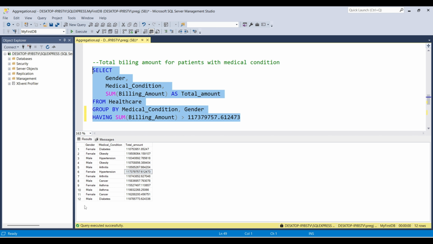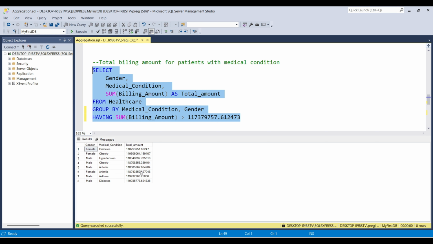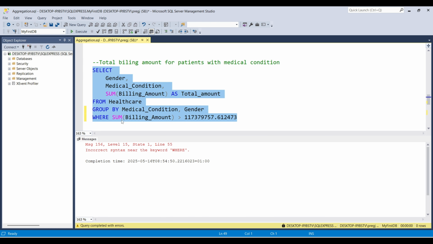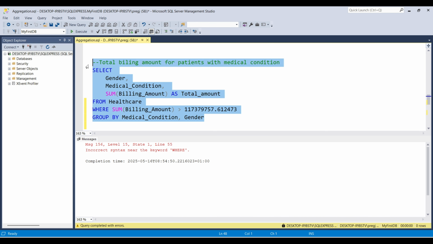You can see before we had 12 rows. If I run it now, it's now only showing me values that are greater than the specified condition. Let's try to change this having to where so you understand what I'm saying better. We are going to get an error, obviously. Okay, it's not supposed to be here, I guess. Yeah, it's supposed to be here. Let's run that again. Can you see, an aggregate may not appear in the where clause unless blah blah blah blah. So you're definitely going to get an error.